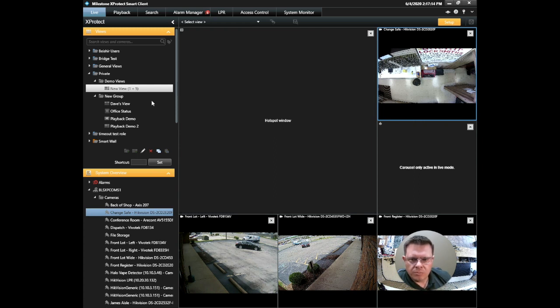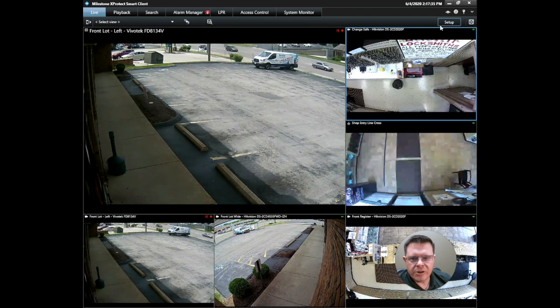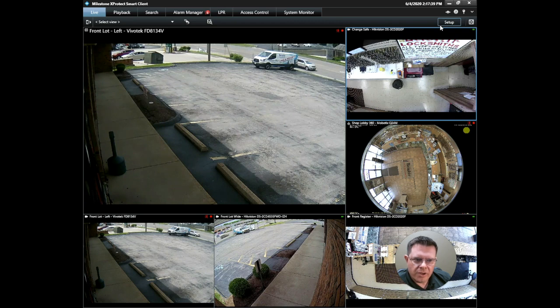Now before I go, we need to rename this view so that I know what it is I'm looking at once I get a few more options in there. Just have to hit the pencil and give it a name. Once I'm satisfied, I just click setup to go back into normal operation. And now my view is live and working.